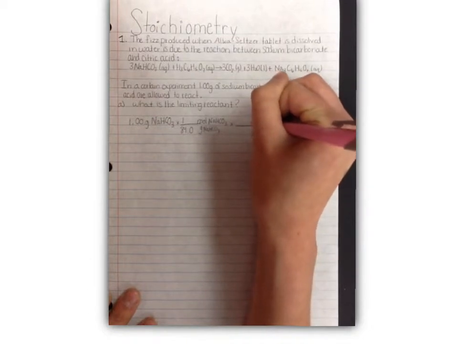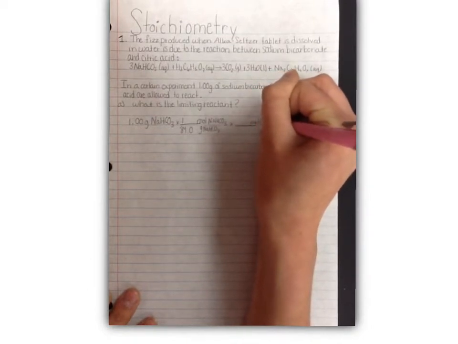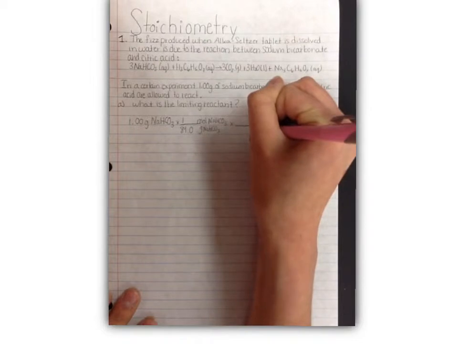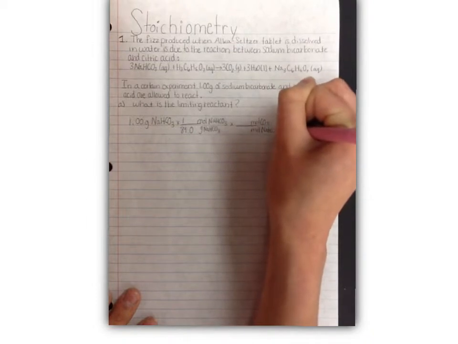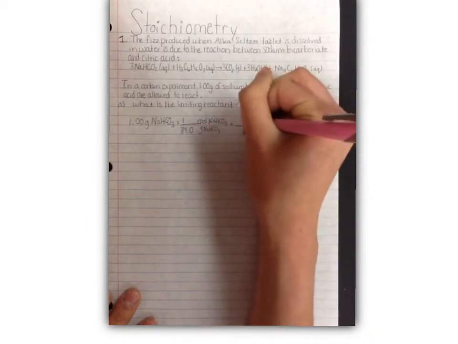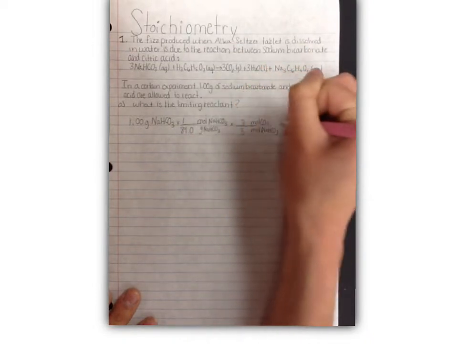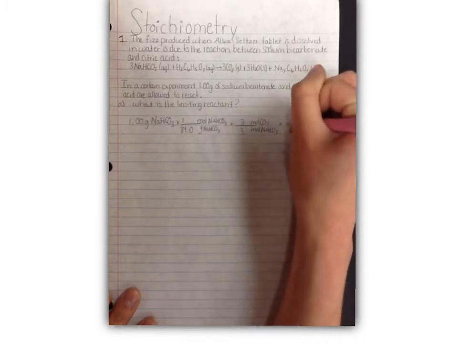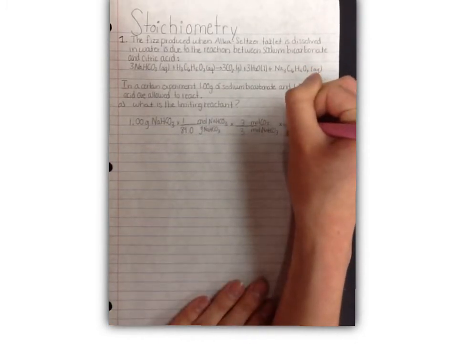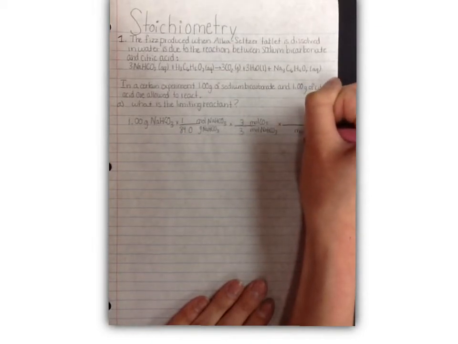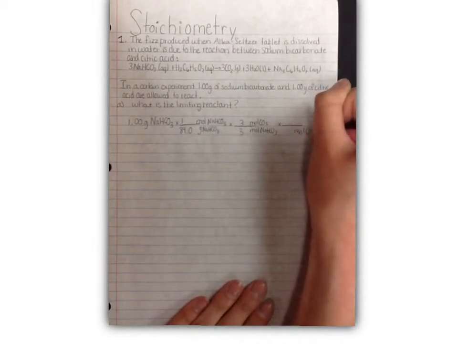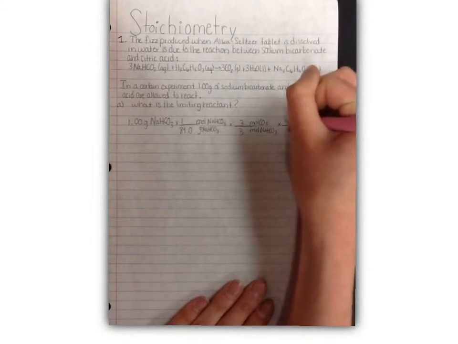84 grams of sodium bicarbonate you figure out by looking at your periodic table and then adding up the masses of all of the elements in the compound. Then you do the mole-to-mole ratio. You get it from the balanced equation up above that it gives you in the problem.